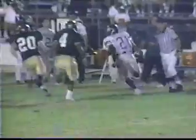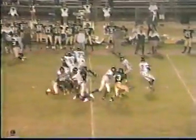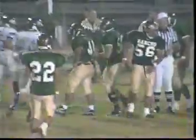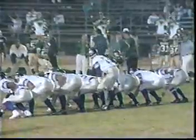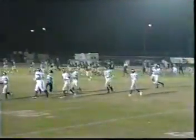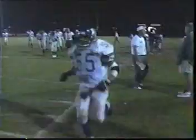Santiago looking to put some points on the board before the first half is out. Tran looks to the air again under pressure — has to keep it. Tran is going to lose three yards and the clock continues to run. Santiago probably has their two-minute package in with maybe two or three plays. Five seconds — the clock's still running. Ben Tran aims for the sidelines. It's thrown incomplete and the buzzer goes off. That's going to do it for the first 24 minutes of play — Rancho Alamitos 20, Santiago Cavaliers 7.